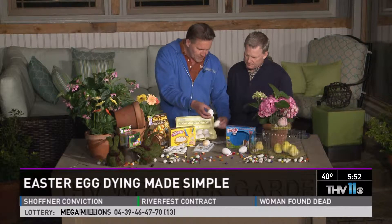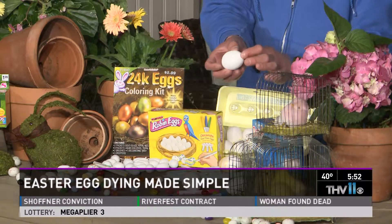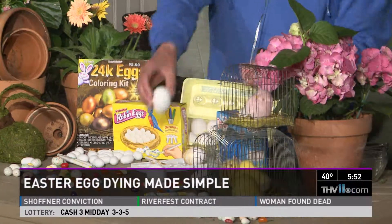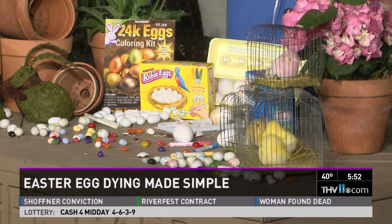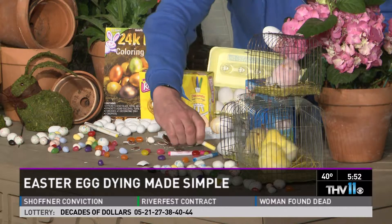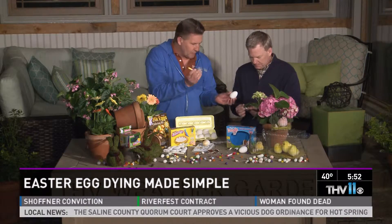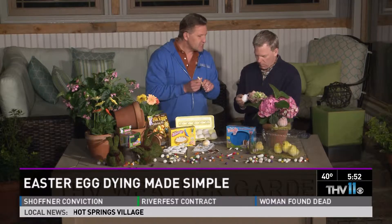Look at that — they are the normal size, a little bit bigger, of a natural egg, and they're actually candy-coated with chocolate, and they're hollow in the center. So chocolate-coated egg. The fun thing is you can take it and draw with a magic marker, and of course these are edible — I mean, you don't eat the magic marker, but you eat what you put on it, and you can design anything you want on the egg. How fun this is for kids, because there is no messy dye.